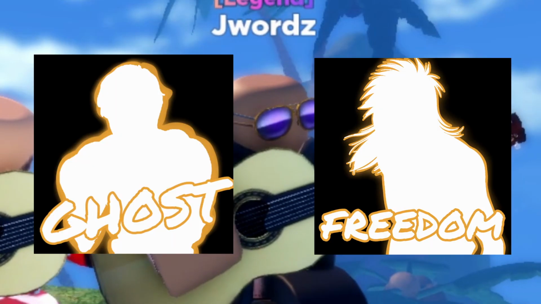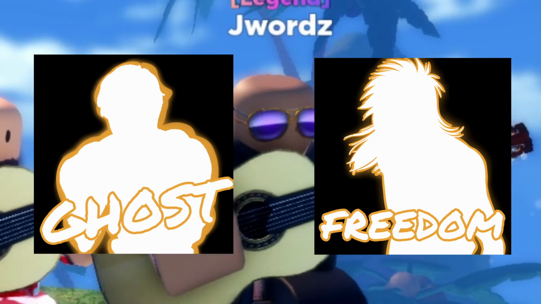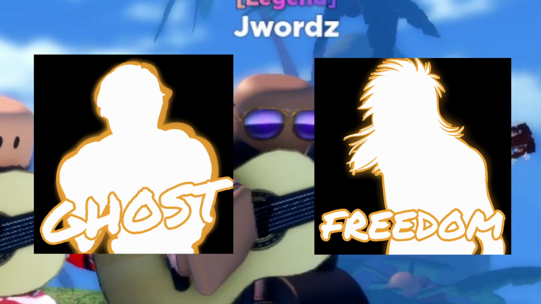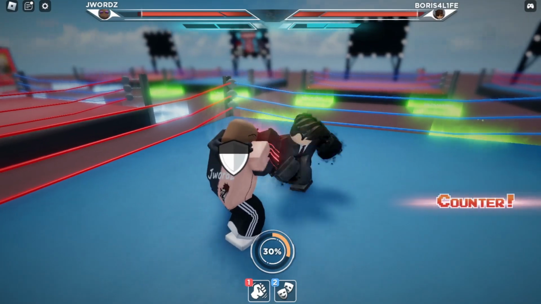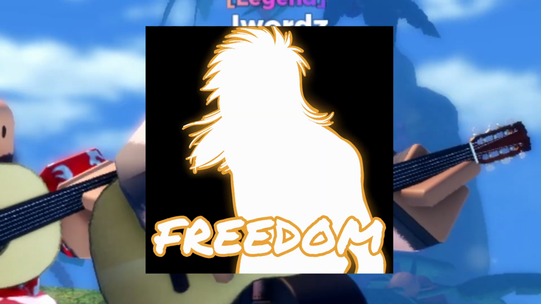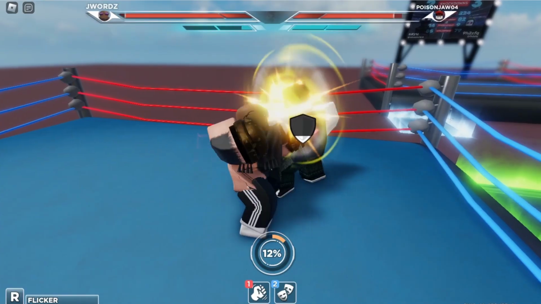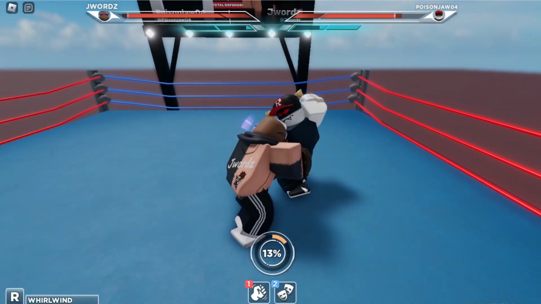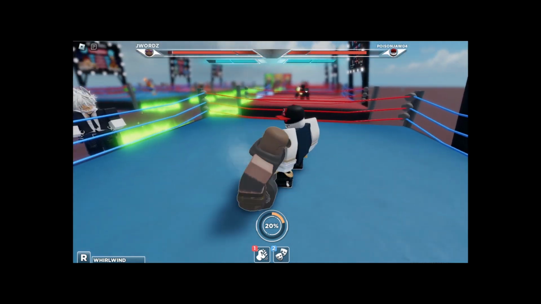Which is why styles like Ghost and Freedom are bad opponents for Kimura, due to them having tools that can completely stop the Kimura from stacking up slowness. Like how Ghost can stop any rush attempt with a single tap of a button, and how Freedom can still move surprisingly well with a mild dose of slowness. Freedom will only struggle with Kimura if the Kimura manages to land enough attacks to cripple the Freedom user, but with Freedom's starting speed and its overwhelmingly versatile arsenal, that is basically impossible for Kimura to pull off.